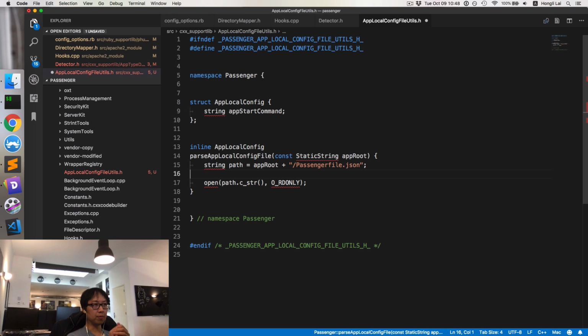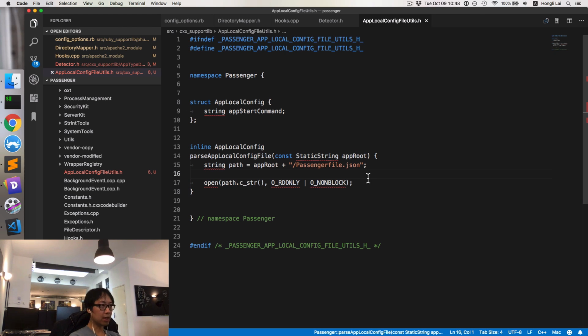But if a malicious normal user created a FIFO file without also opening another process to write to that FIFO, and passenger tries to open that file as read, then that will result in the open blocking forever. So we should open the file with a non-block flag in order to prevent that kind of attacks.